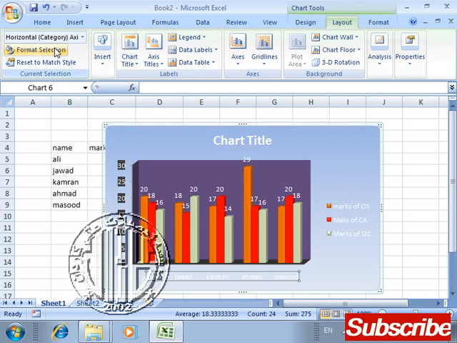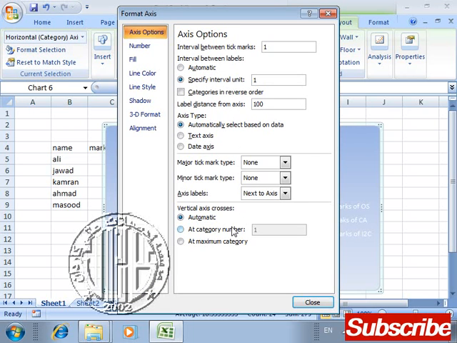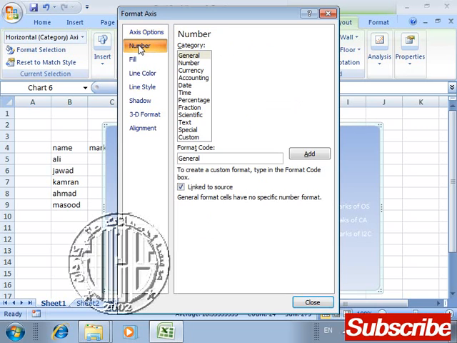Here major and minor, we are going to arrange the major and minor here. That is just axis data, inside, outside, automatically base, categories in reverse order, specify interval 1 unit. No, that is not it, but for the axis I'm going to change numbers.